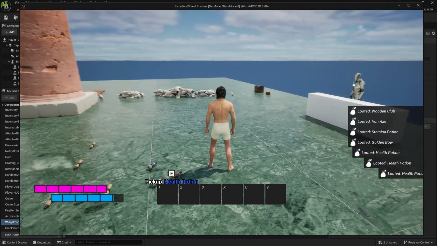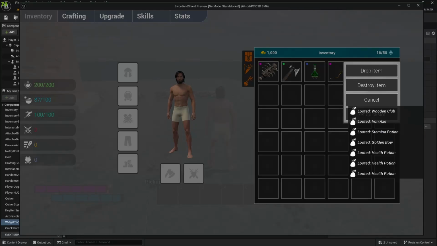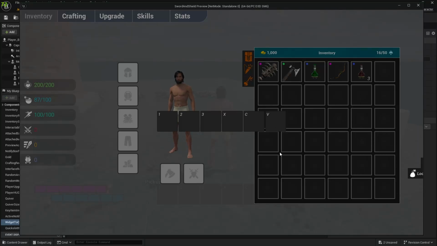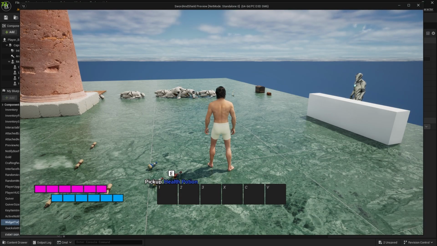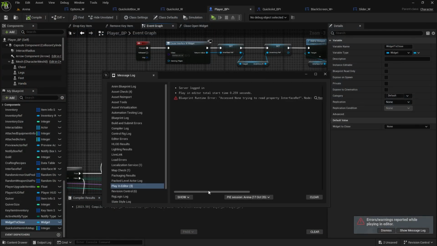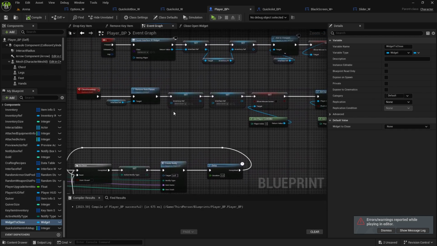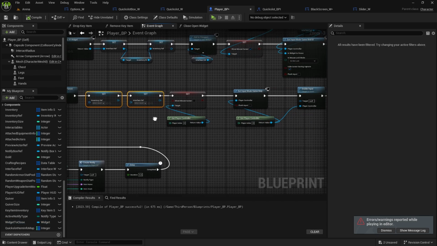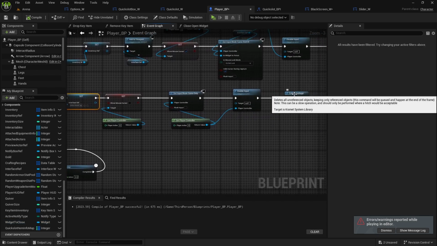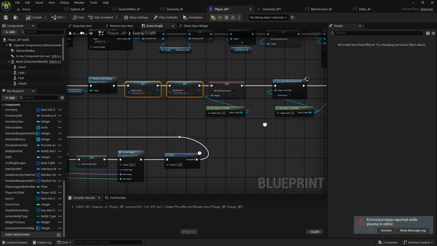Now at the moment, if I were to open the inventory, set Quickslot, and then close the inventory, it would work and it would close it. But then if I reopen it again and close it, I close the game, I do have the error that no interface, no reference. And that is because here where we are emptying these widget references so we can collect the garbage, so there wouldn't be input issues.